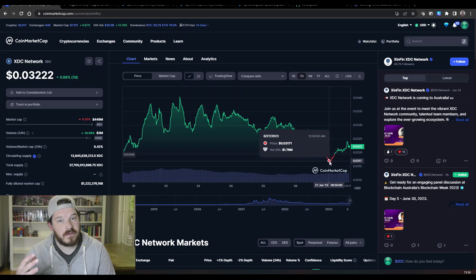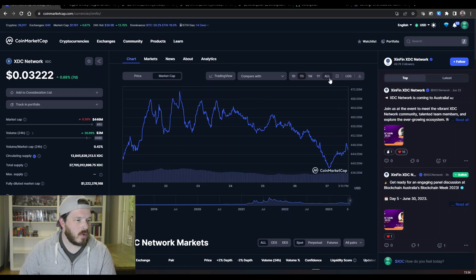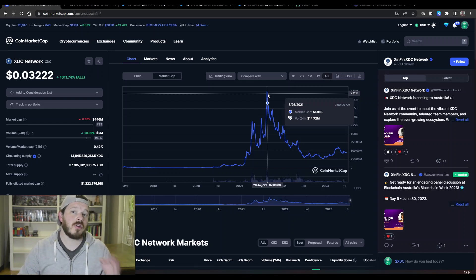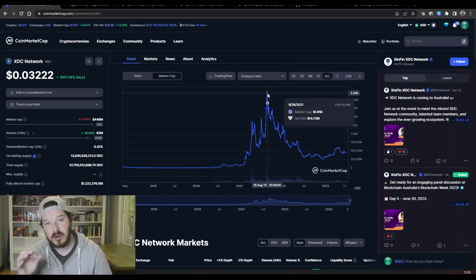But when the bull market actually kicks off, I can see this project doing very very well. Looking at the market cap and all-time high, we are about 5x down from where that market cap was. I do think we're going to go higher — possibly to 3 billion in the next bull run, so we could be looking at just over a 6x from where we are now in terms of market cap. In the long term, 10 to 15 years from now, you could be looking at a 10 to 15x. We've got to be realistic — this isn't going to be a 100x project, but it is still a very solid, good long-term hold.